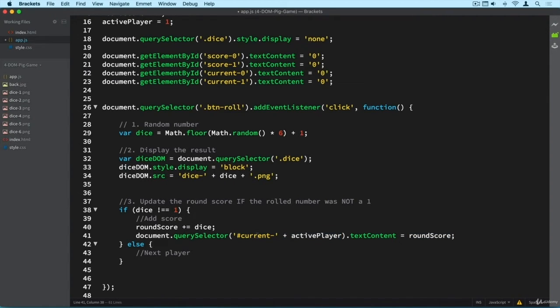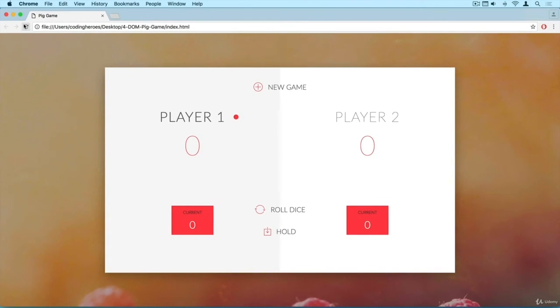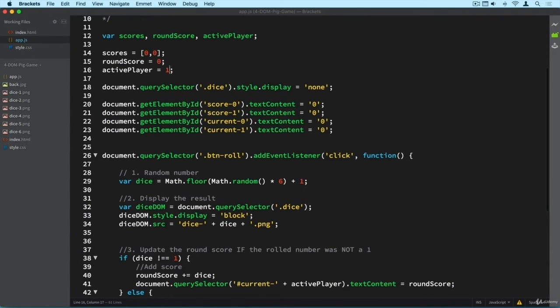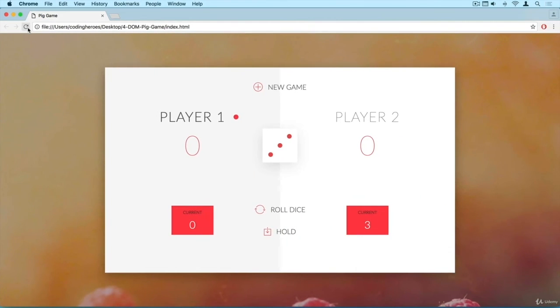Okay, so let's quickly see this in action. So I'm refreshing and I'll roll the dice. So this is adding here because I have the active player as 1, right? So let's quickly change that, because the default will always be that the first player begins, so player 0. So refreshing this, now roll the dice.